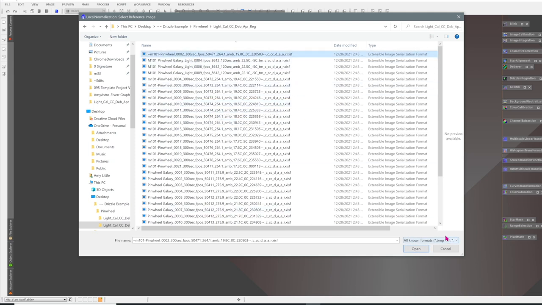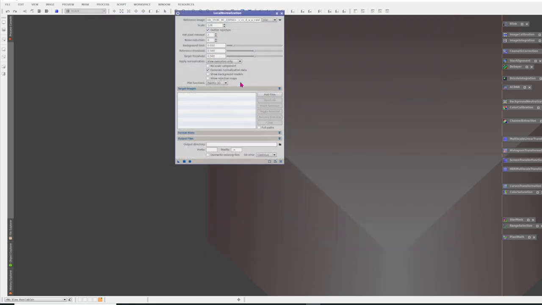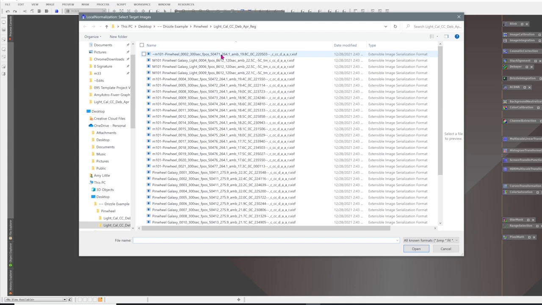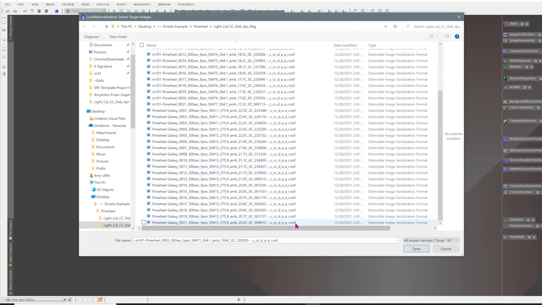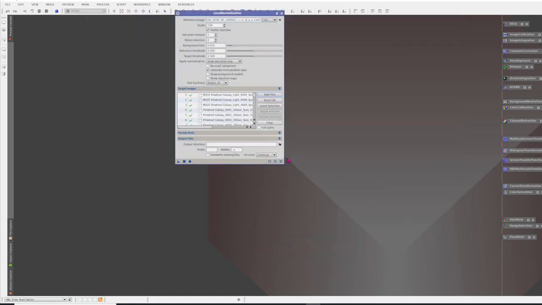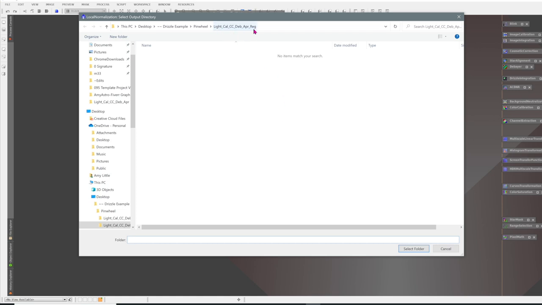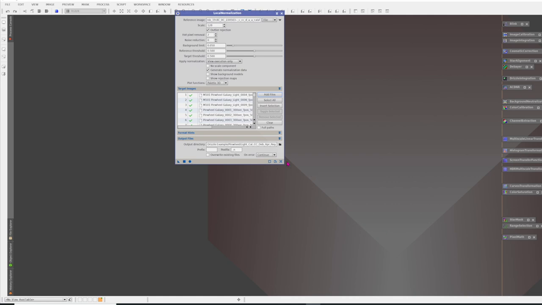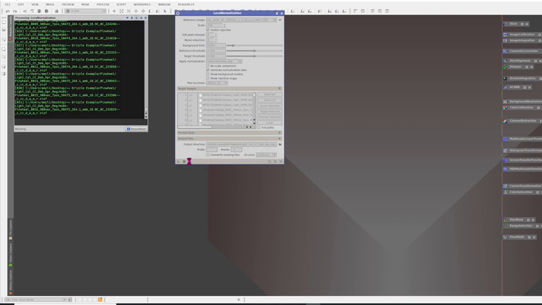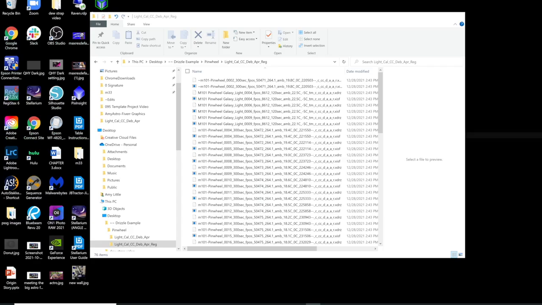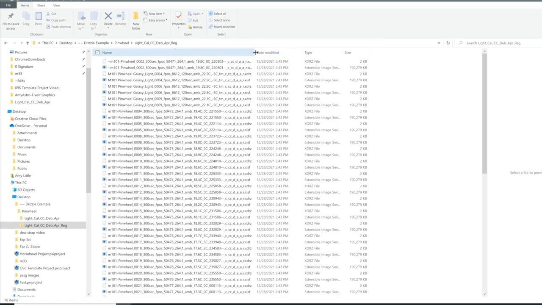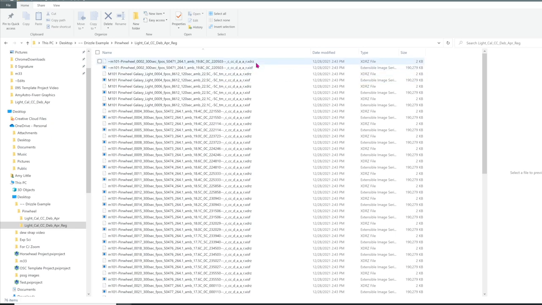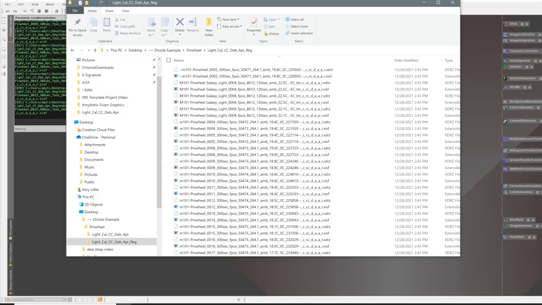So I'm going to grab this first one, which was my best image. And we're going to come back here, generate normalization data. And I don't care to see my rejection maps or anything. I'm going to add files, and they're all from this registration folder. Let's grab all of them. My output directory is going to be the exact same directory, and it's going to overwrite things, and that's what I want it to do. And I'm going to say apply. And this is going to create my normalization, which is like XN. Let's see. Let's get it back up on the screen here. All right, we should see a bunch of files start to pop in here in just a second.